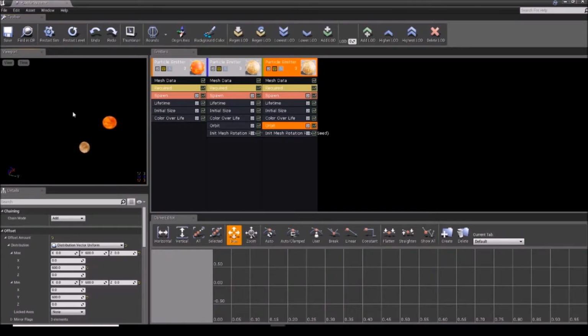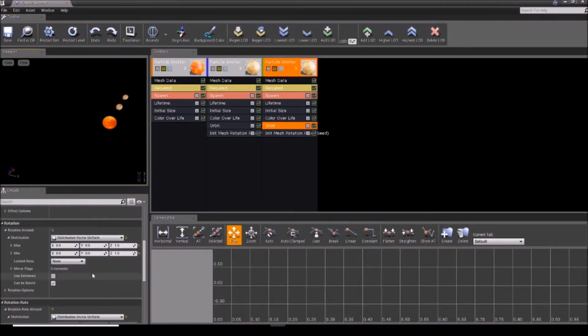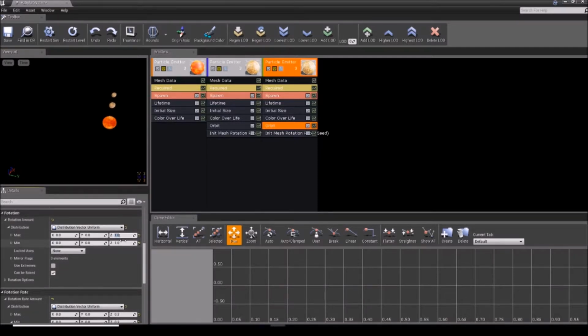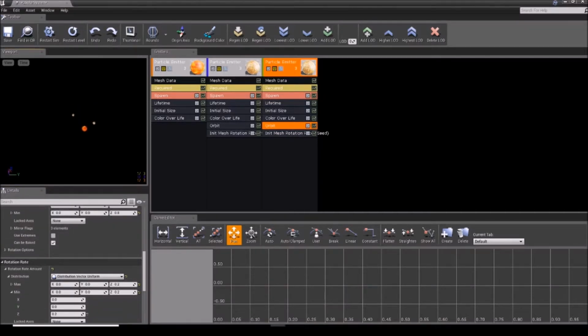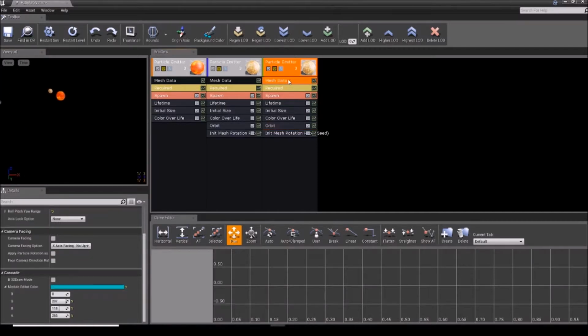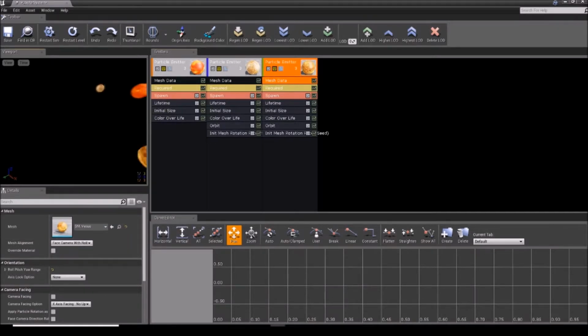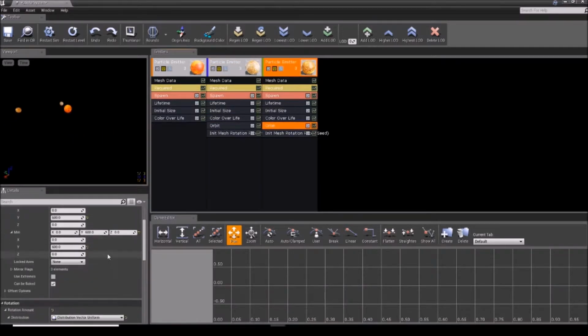Actually, so normally you set the required module, and that's the actual material it uses, but in this case, since it uses mesh data, you have to go to the mesh data module and set the static mesh in there, because the actual material in the required module isn't actually used in a mesh data particle. So here we go. Once I change it, it actually changes for real this time. Wow, look at it go.